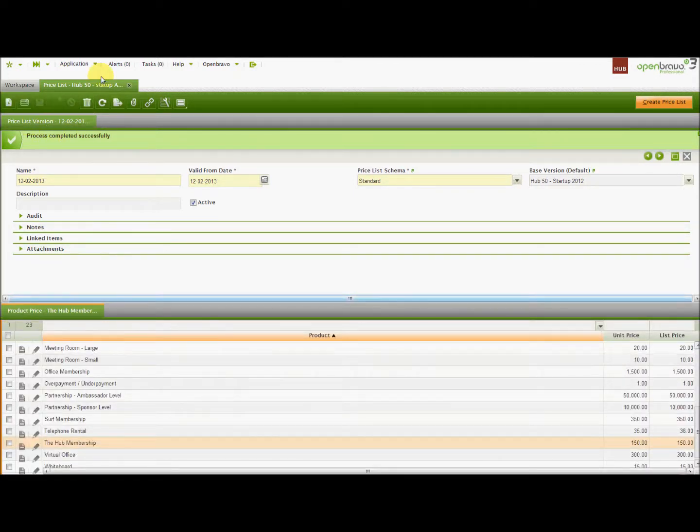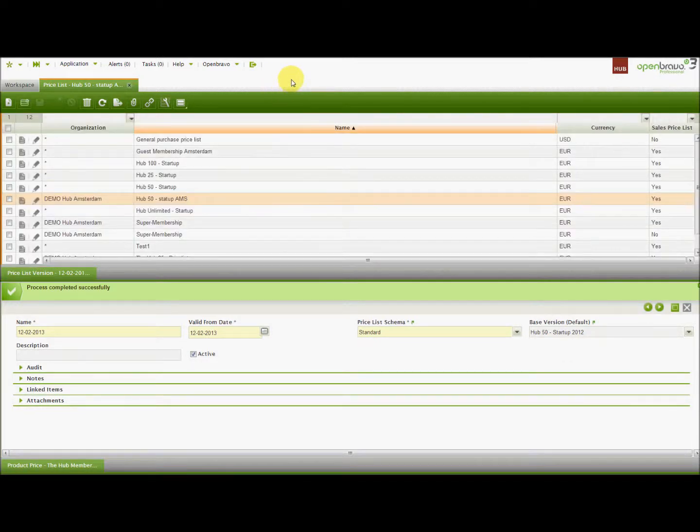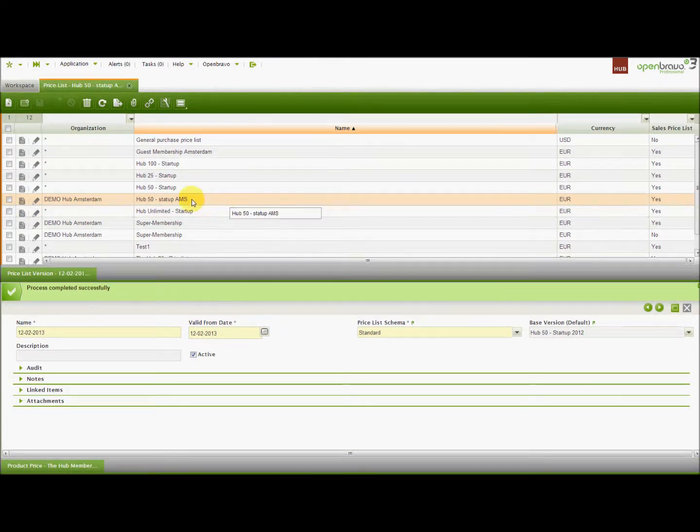Done. We have our price list. Our new price list is ready, and now I'm going to create a contract template, which will help me to create contracts very easily. New contracts based on a concrete pricing plan, which are always going to include the same products with the same price and whatever. So by creating a contract template, I'm able to very easily take that template when creating a new contract, and this gets a better performance.